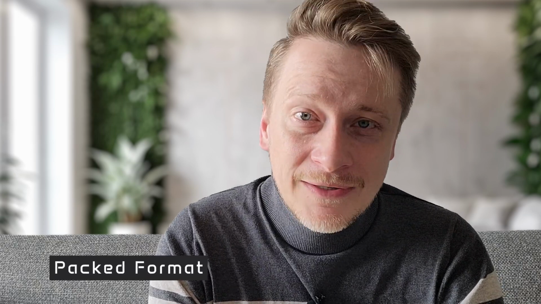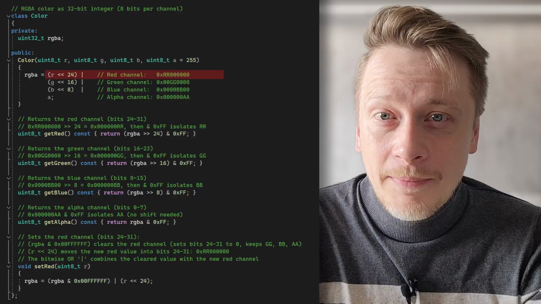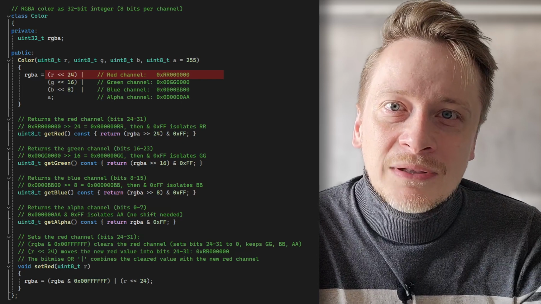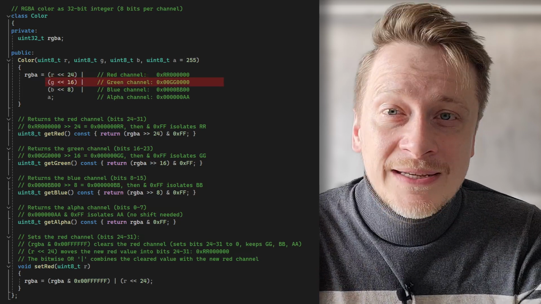Don't forget that we group 8 bits together and we get a byte, which can represent 256 values from 0 to 255. In graphics programming, bit manipulation is essential for efficient color handling. As mentioned, colors are often represented as 32-bit values, where each 8-bit channel represents the red, green, blue, and alpha components. We pack all 4 components into a single integer using bit shifting. It looks like this. First up, R left shift 24. This takes the red value and shifts it 24 bits to the left, placing it in the highest 8 bits of the 32-bit number.